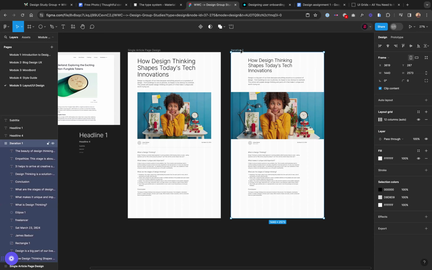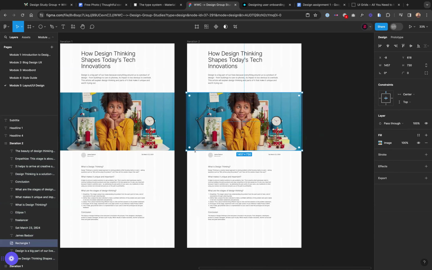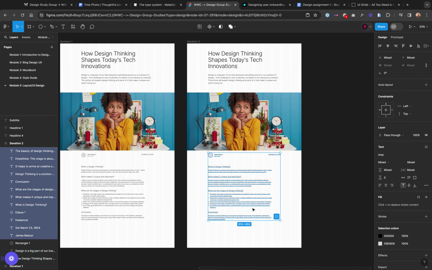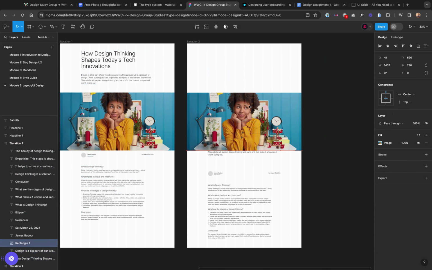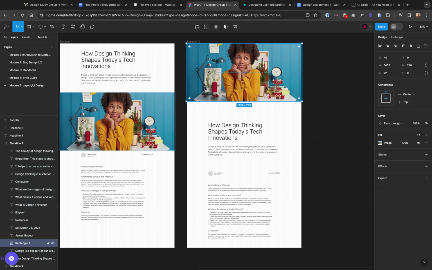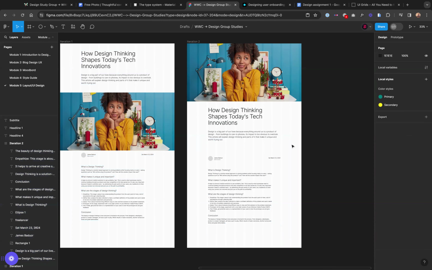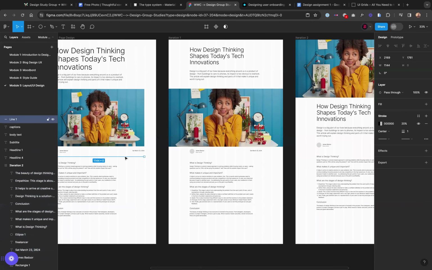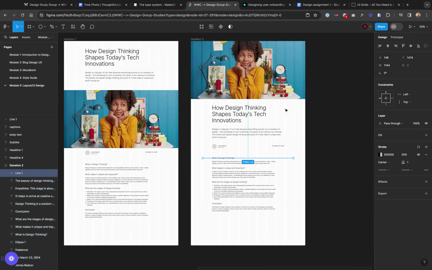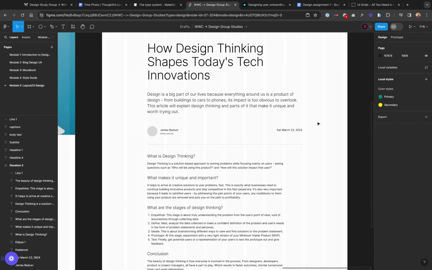And so again, we can say, okay, what if our article image comes first? So let's do something like this, push this down. Then we'll bring this down, and then our article image is on the top, right? And then we have something like this. Okay, then we can have something like this. Oh, and let's not forget our line. Our line here. So let's say our line is somewhere here. Okay, this is another design iteration.